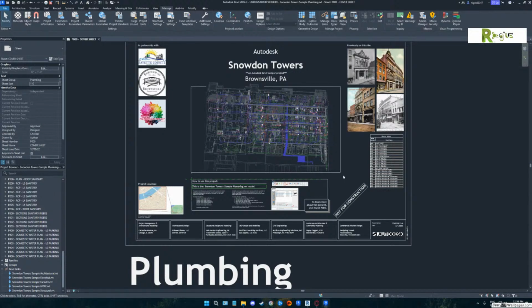What I developed as a process was if we do that initial setup before we really even make it into a plumbing file, and then we take that file and make that into a mechanical file, make it into a plumbing file, make it into an electrical file, and make it into a structural file, we can have all of our files already set up with all their views, okay? So that's what I would typically do when a project's at the point where the architect's not quite there yet. But for this guy, we all agreed we're going to try to make that cover sheet look a lot nicer.